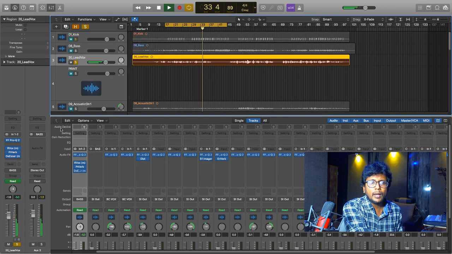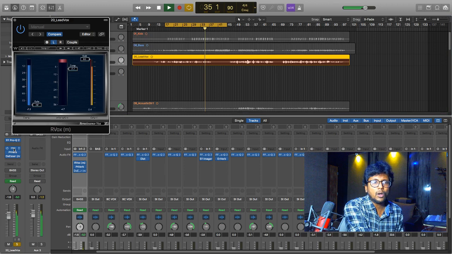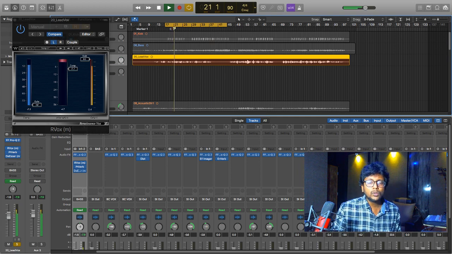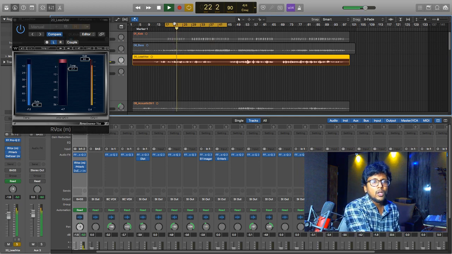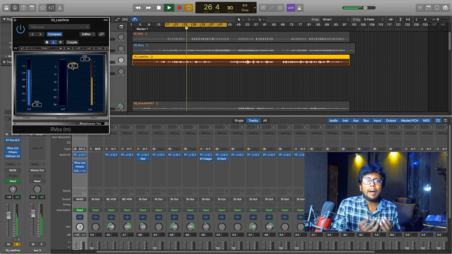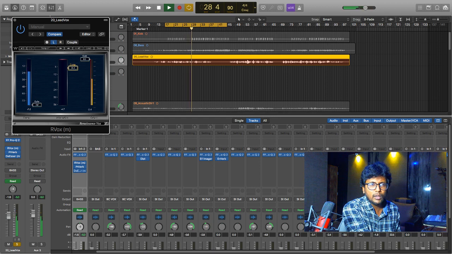It sounds good, and similarly, as I told you, we are going to use the Renaissance Vox plugin. The moment I insert it, you can see the tails of each phrase are now heard properly. So it's not dying, everything is consistent. I can pull down this particular knob, the compressor knob, and you can see the amount of attenuation happening. This little bit of attenuation is going to bring the buried sentences, the buried phrases, up into your mix. I prefer to have a little more attenuation, and automatically there's a gain added to the vocals. It sounds very rich and natural.